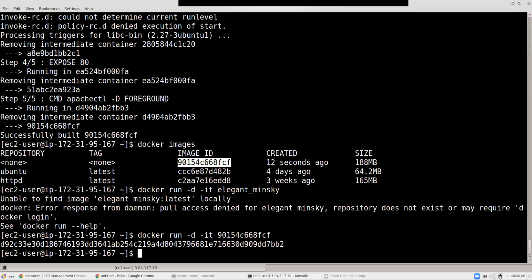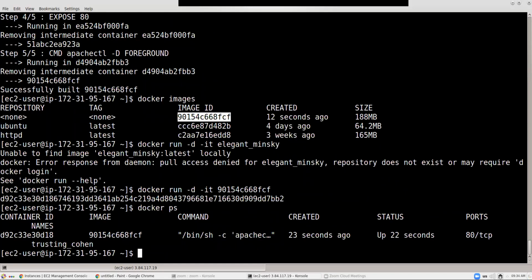If you do a docker container ls or docker ps, whatever, I'm getting stuck. Look at the output once it comes. It is running right on port number 80. Correct? Have you got the view? Are you seeing it? It is running on port number 80. We forgot to do any port mapping, so let us do a port mapping. Okay, I'll kill this. So docker rm -f.